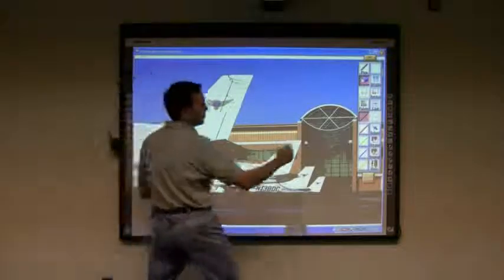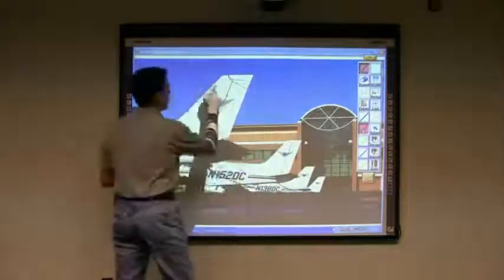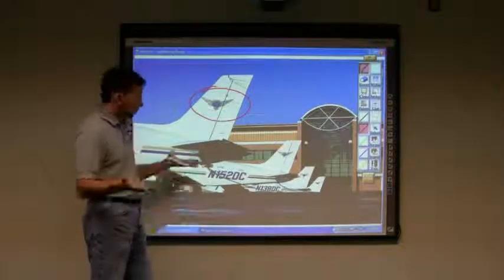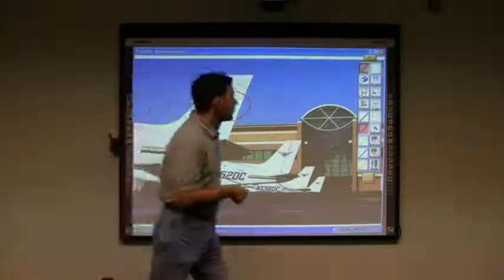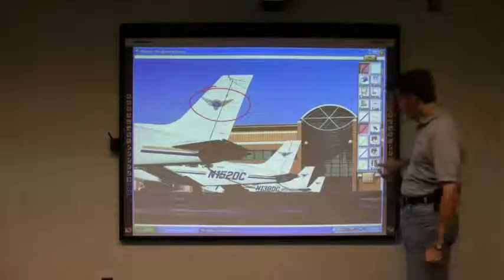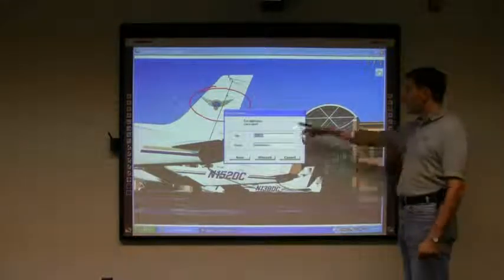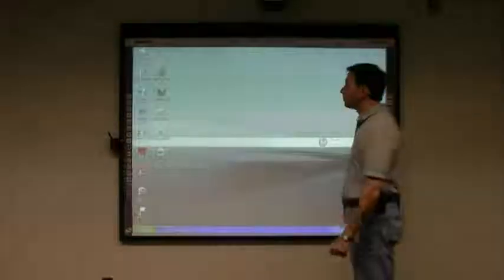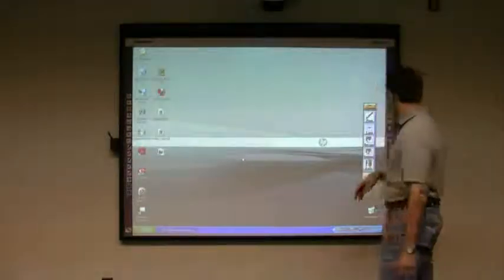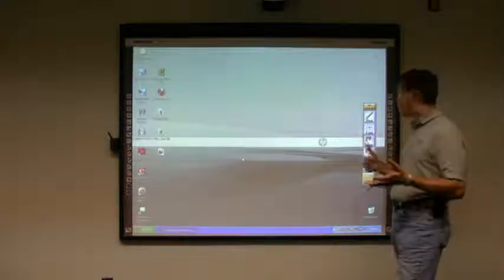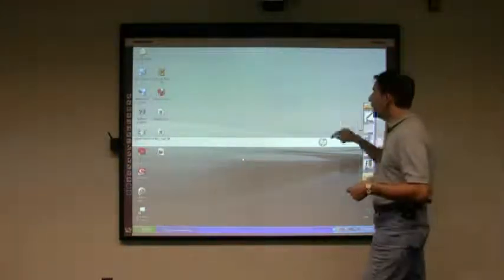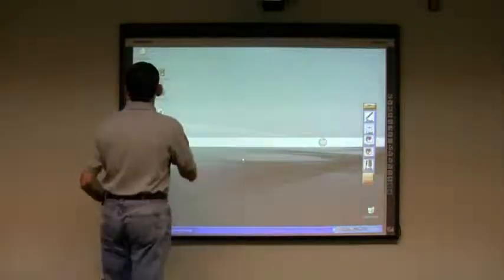Notice, eraser. Notice the cool logo. Okay, we can point these things out. When we're done, we click exit. You could give it a name if you wanted to. Choose save. Once it's saved, if I need to jump back for any reason from pen mode, I can click on that. But right now I'm out already because I saved it.